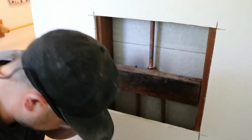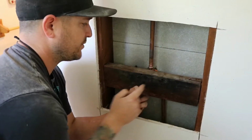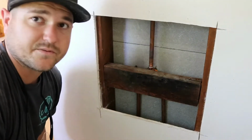All right, supporting members in. I'm gonna go back after the fact and drill some through holes that I can attach my mixing valve to the securing block with some bolts. And now on to the finish hardware.